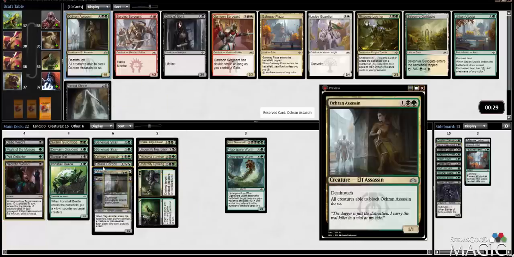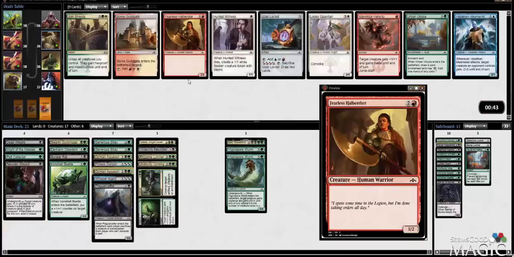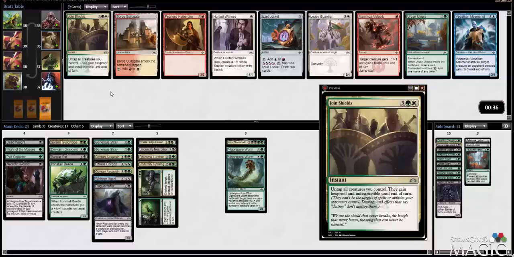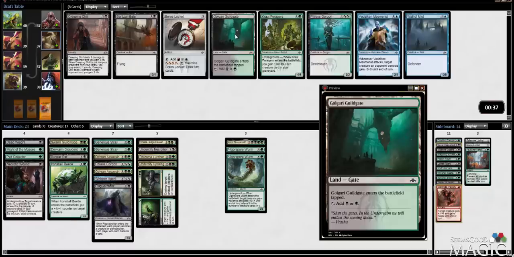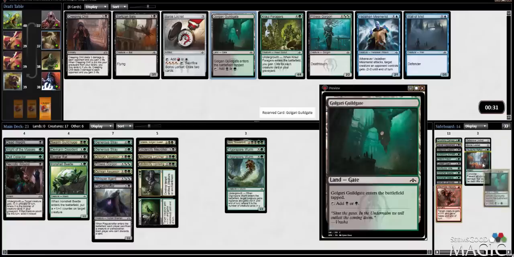Okay. Don't need any of this. So, cut the strongest card, which is probably, I don't know, to be honest, they're all pretty weak. I guess a spells deck might want like a maximized velocity, maybe. Definitely taking the Guild Gate. We already have a deck, so we don't need another Gorgon, though it could probably find a way to get in this deck, but we'll take the Guild Gate.